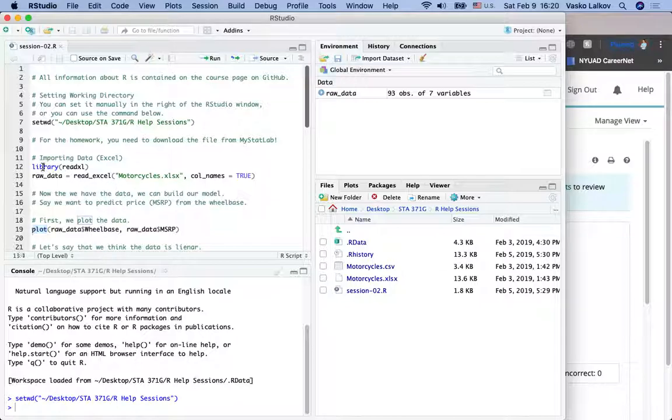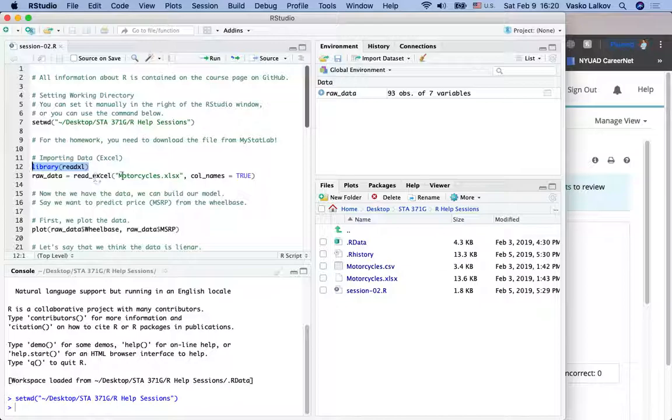So this is how you do that with the library command, and then inside you put the name of the library. It turns out this command, read_excel, is part of this library. So here I'm just making sure that I'm importing that library first before using read_excel. Now, read_excel might also be included already in R, but I just wanted to illustrate this command, library, because later on, for the other homeworks and assignments and your projects, you'll have to use some libraries that are not included when you open RStudio.